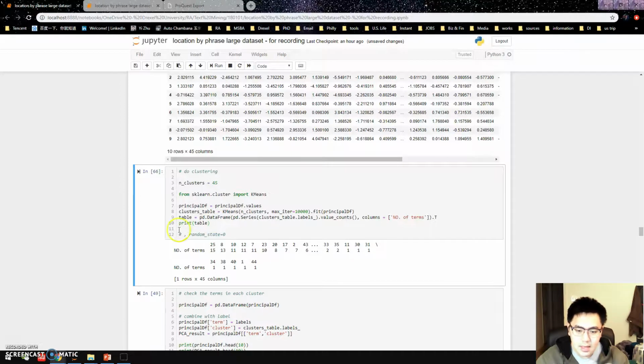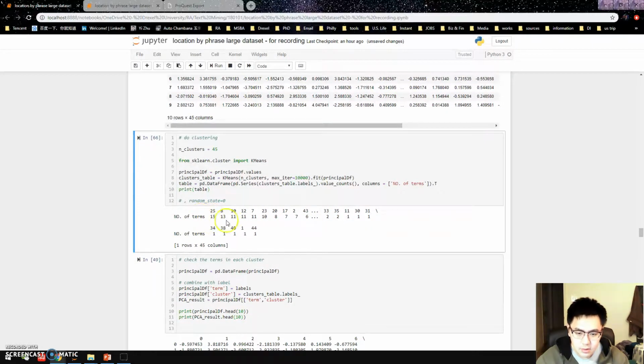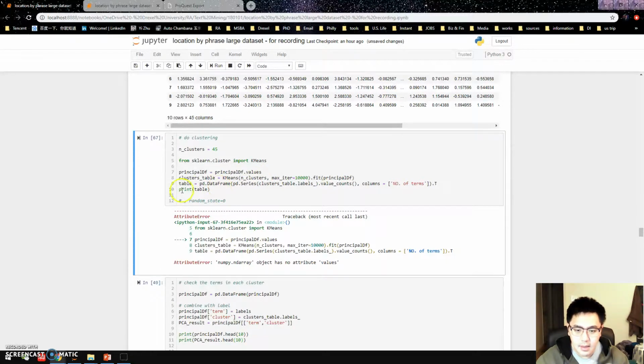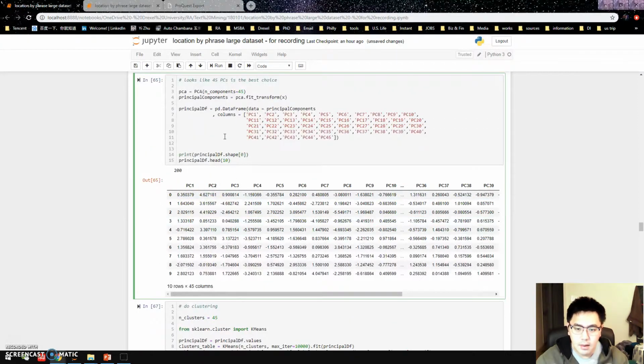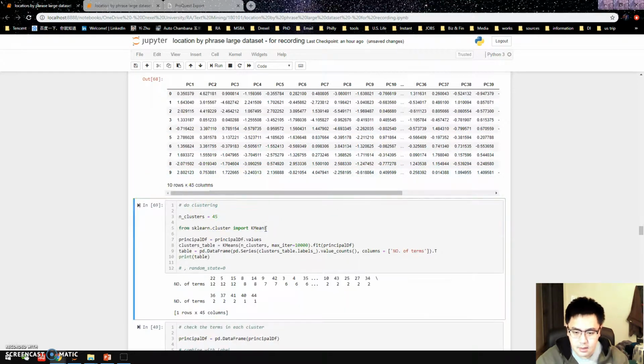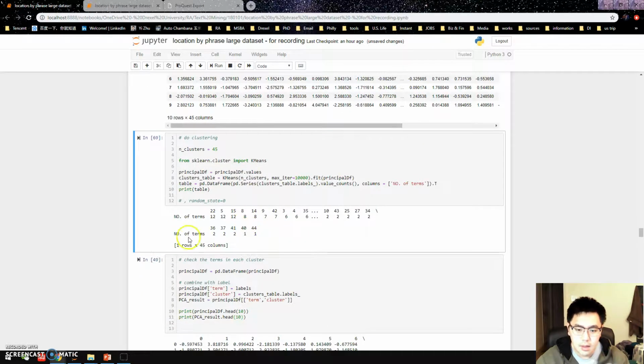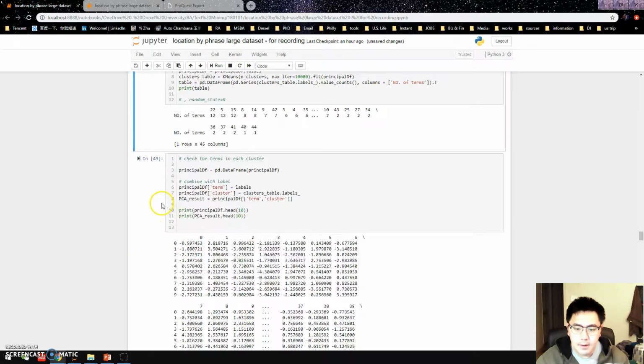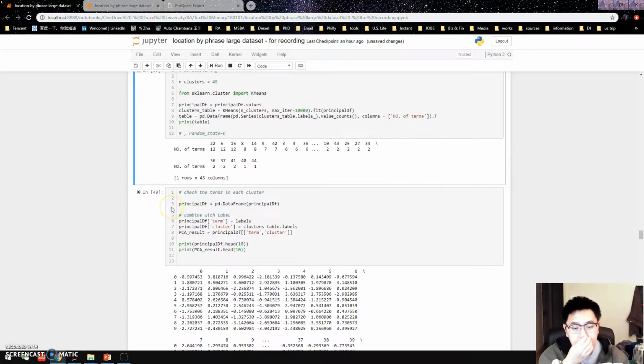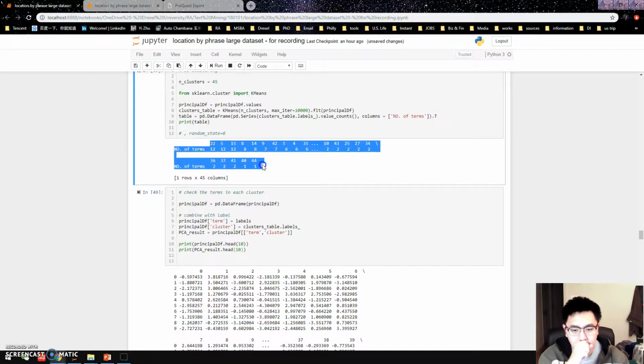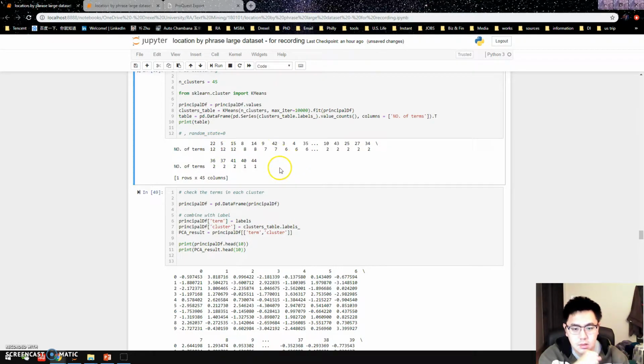So I do this clustering, and here I could have this result, like in 45 clusters. I may run this over again, because that's actually not working. Yeah, let's do this again. Okay, so now this one looks better. In here, I just printed out the distributions of each cluster and how many words in each cluster you see here. So for cluster 22 I have 12 words. For cluster 5 I also have 12 words.